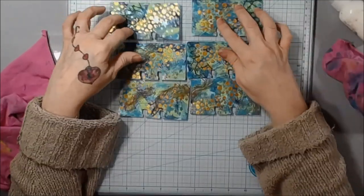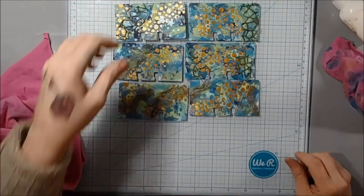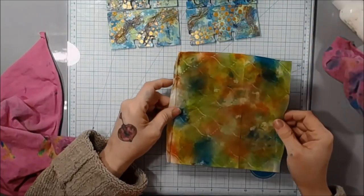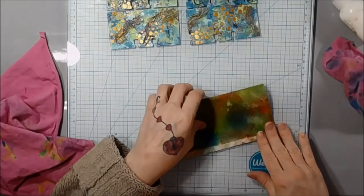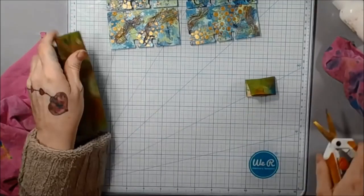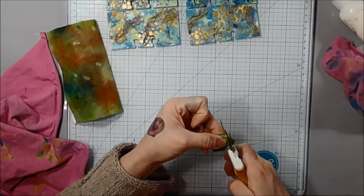So anyway, here is my base. That's what I did for each of them. I kind of like it. Oh, and I have this too, which I could probably do like a little flower with. I did seaweed in my journal with this, but I'm wondering how hard it would be to do a very small flower. Let's find out, shall we? Let's do it like that, small. And I'll see if I can cut a circle.